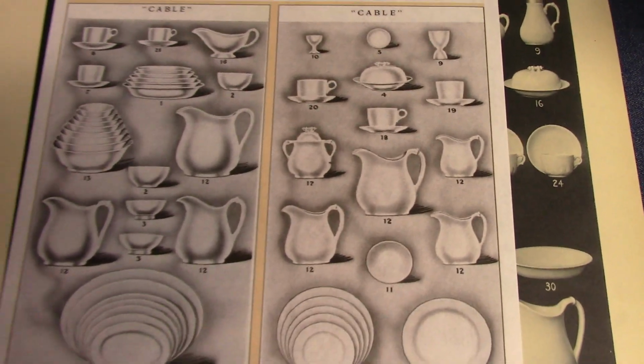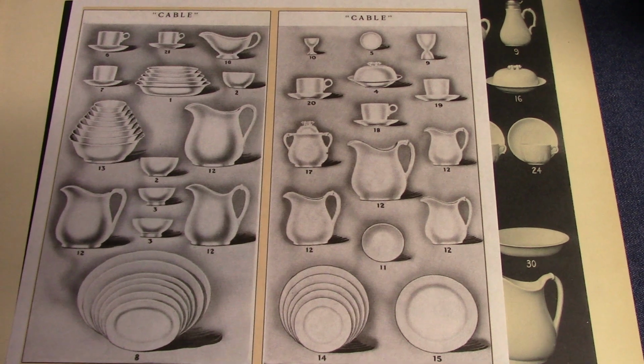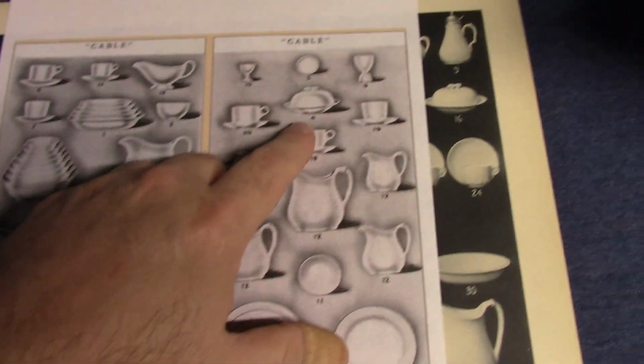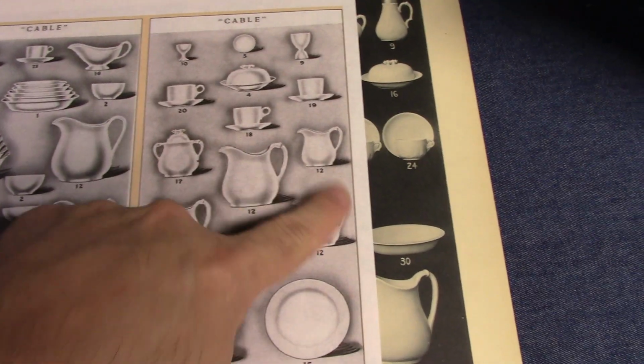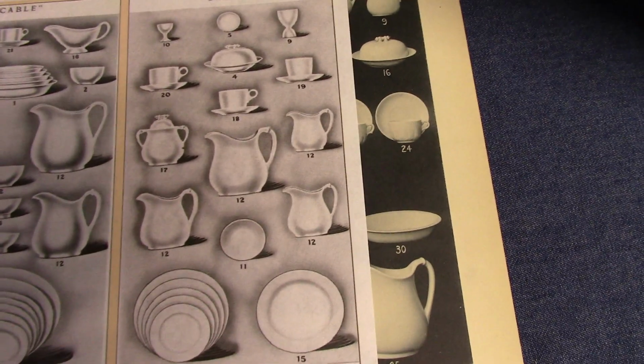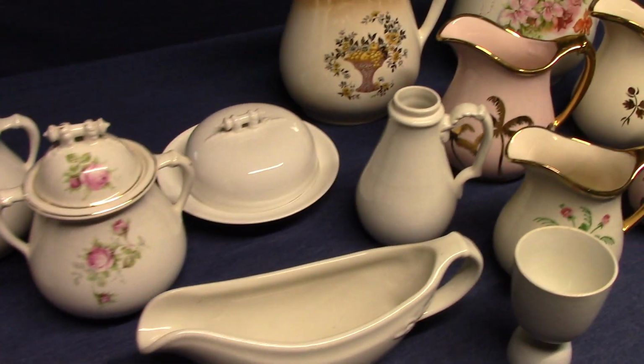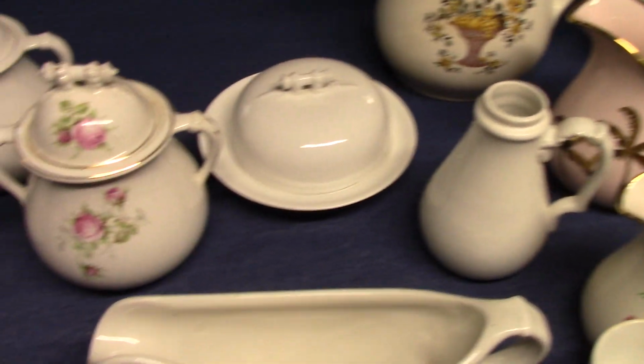And one more thing. We'll look at an Edwin M. Knowles china advertisement showing cableware. So if you didn't know this was Knowles, you might even think this is Homer Laughlin. We see a bunch of generic plates, platters, and bakers and nappies. But there's your cable butter, cable jugs, the cable sugar. So again, yeah, lots of people made this ware. It's easy to confuse one with the other unless you're looking at the markings. Your Homer Laughlin versions are almost always going to be marked.